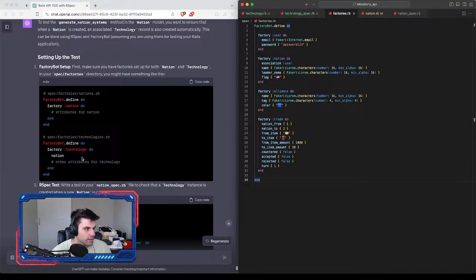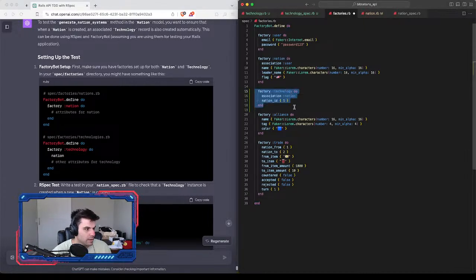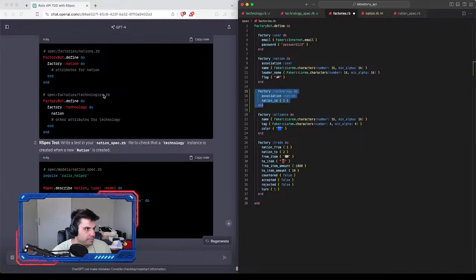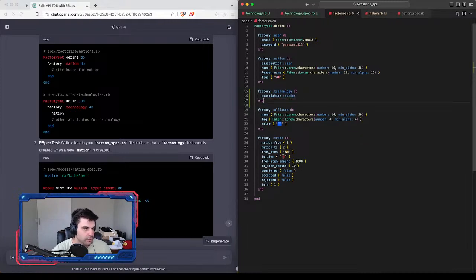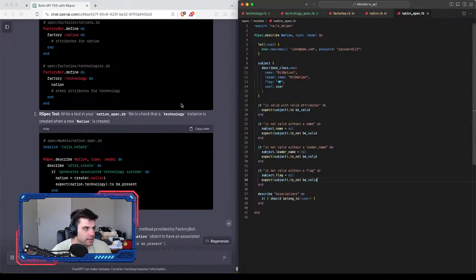Factory define factory technology. Interesting. Factory technology do association nation. I think we just have to do that. RSpec test, write a test in your nation spec to check that that is a thing.